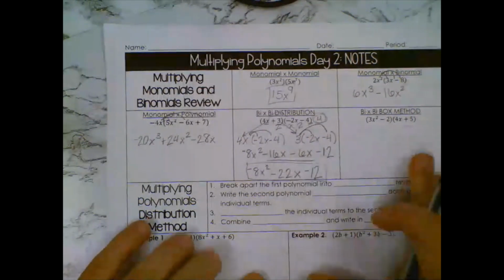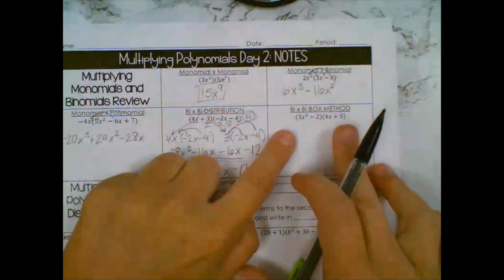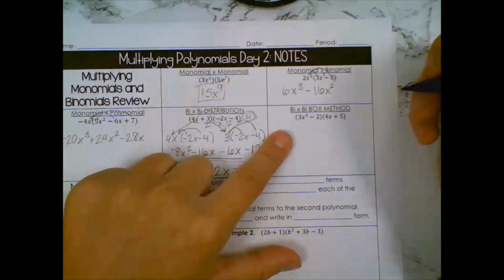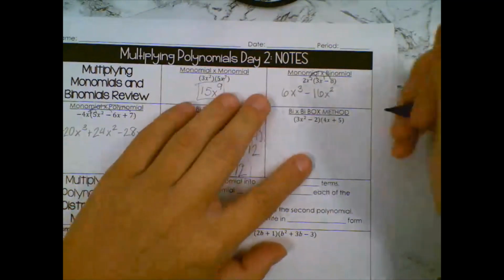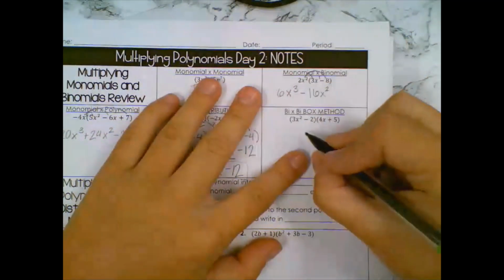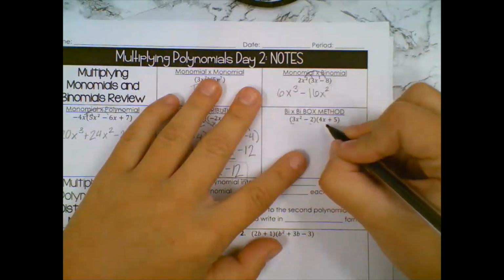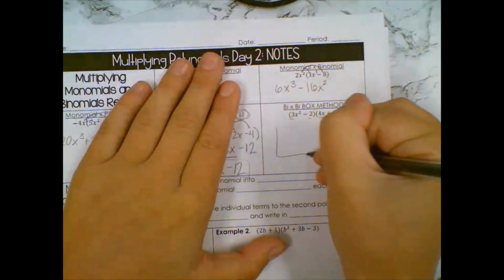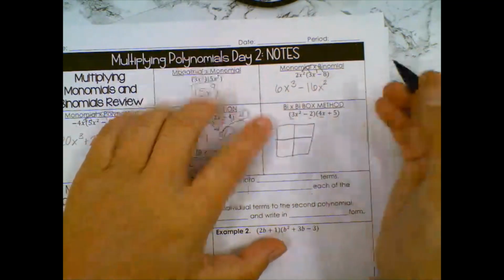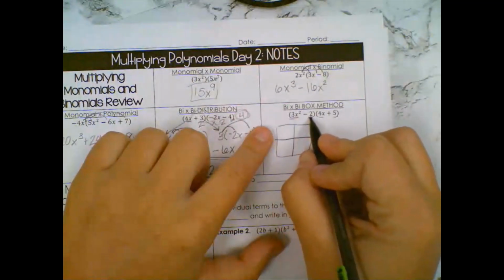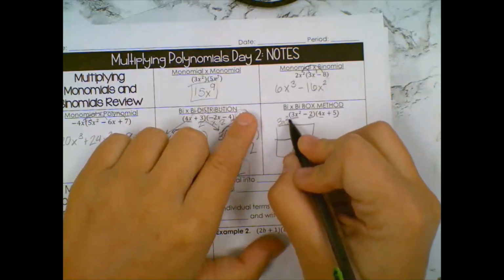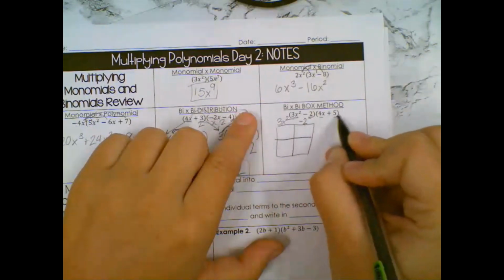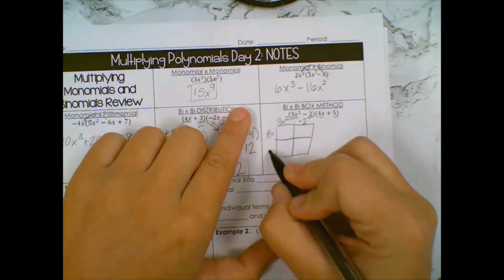Now, sometimes that can be a little tough visually, so we learned something called box method. So box method, we create a physical box to help us show all the combinations. So we look at how many terms we have. We have a 2 by 2, which is the kind of box that we will create. So 2 by 2. We take the terms from the first one and write it as the column. So 3x squared minus 2. And then the rows make the second.